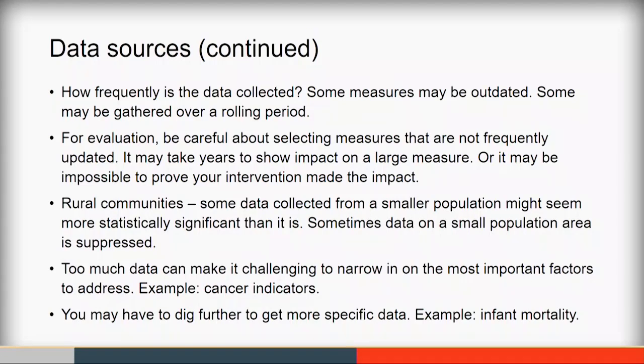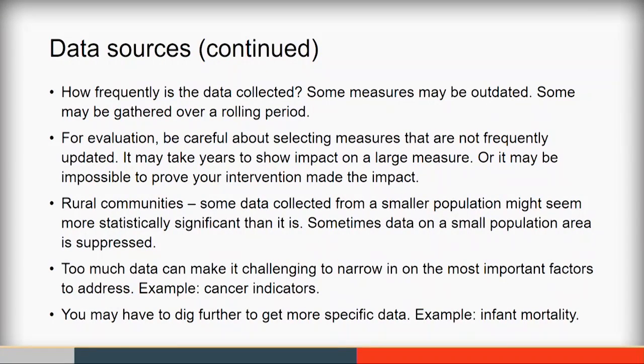In rural communities, some of the data from a smaller population is sometimes suppressed. There may be a few, for example, mental health measures where, in a very small population, the statistical measures may bump it up and make it seem like it's a huge issue, when it may really be a small issue with a small number of people. So sometimes some of the measures you get for an urban area are not the same as what a rural area is able to demonstrate. And a lot of times that's those rolling periods. They have to roll the periods over to get enough data to collect for some of the smaller populations.